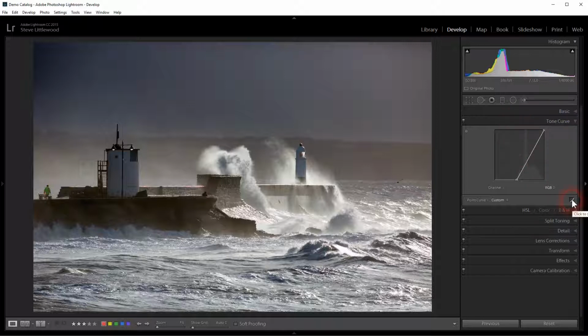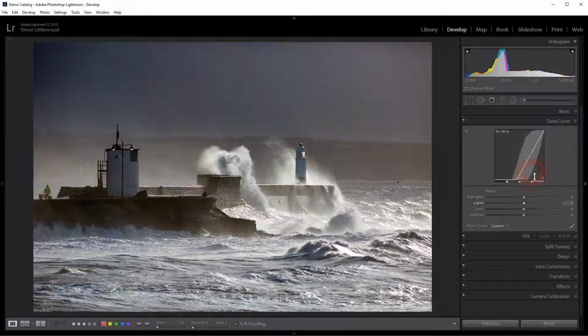I'm just going to get out of the point curve, and we're back into this where we can adjust the sliders. We can also click on the tone curve by dragging in the photo with this tool here.